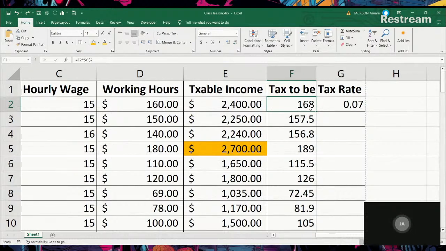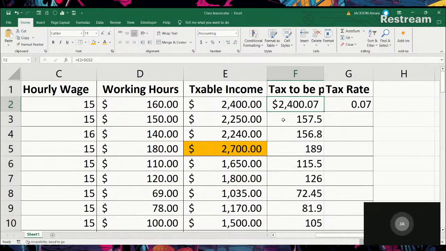And now you see that we have 168. If we redo, it gave us $2,407. So basically, the layer is always there to insert your quick access tools.